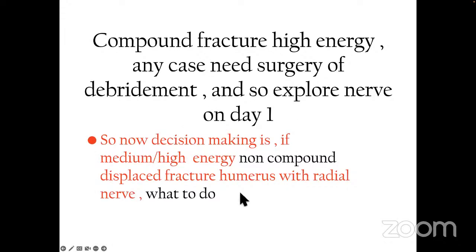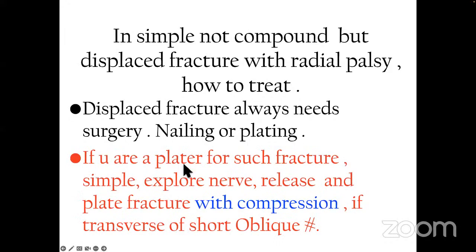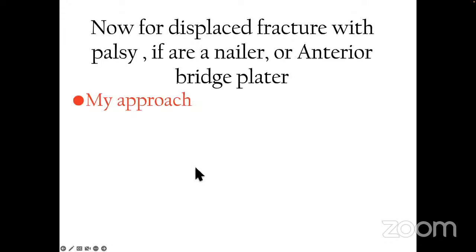So now decision making is for a medium or high energy non-compound displaced fracture humerus with radial palsy. What to do? In simple, not compound, but displaced fracture with radial nerve palsy, how to treat? Displaced fracture always needs surgery, nailing or plating. So if you are a plater for such fractures, simple: explore the nerve, release it and plate the fracture with compression if it is a transverse fracture or a short oblique fracture. Displaced humerus fracture without nerve palsy also needs surgery. So no debate, decompress the nerve and fix the humerus.